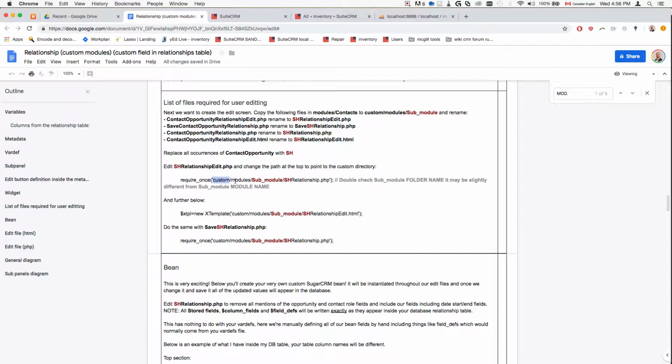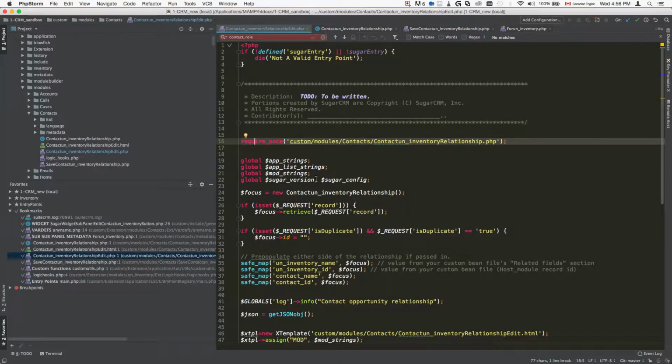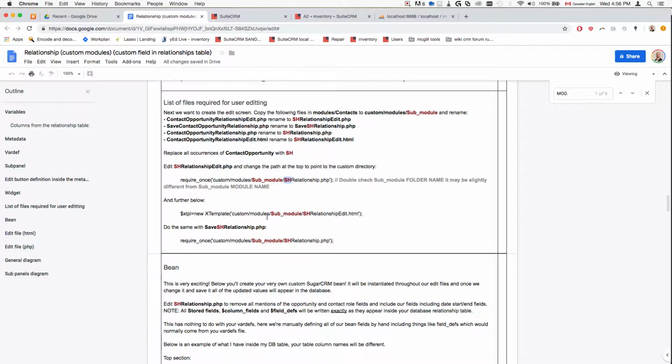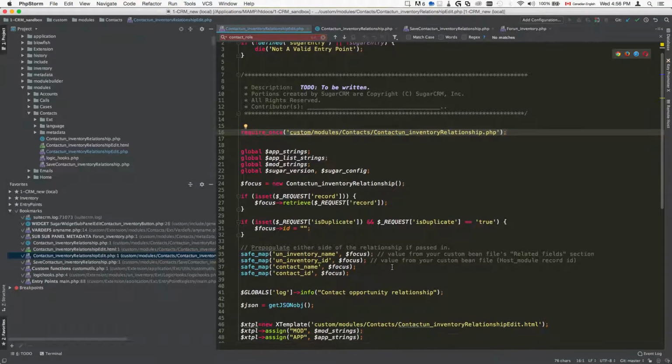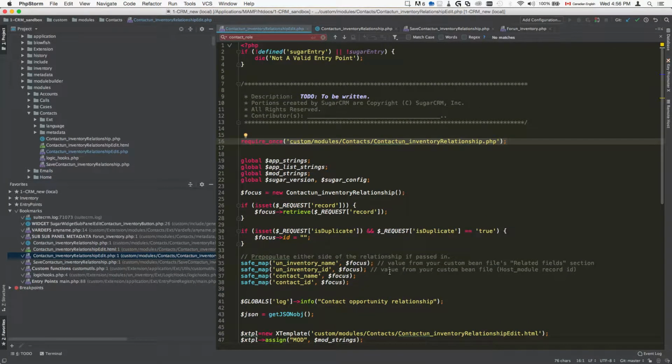So it's going to be custom modules, submodule, and then we're basically pointing to the custom bean file. We'll replace all occurrences of this contact opportunity with SH, whatever you defined as SH, and it's going to modify it one by one, and it's present in a whole bunch of places throughout all these 4 files.